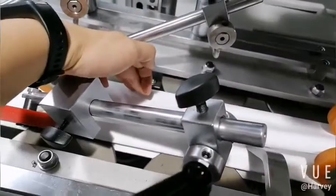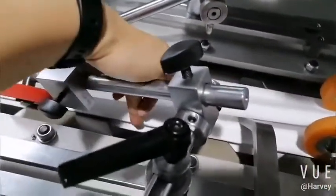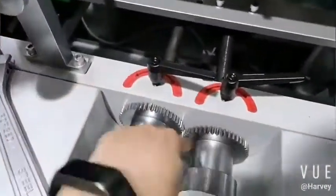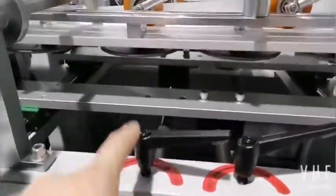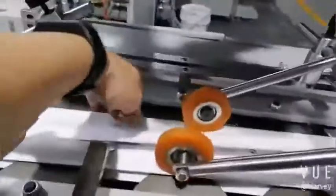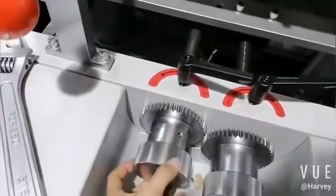Okay, now we check this side. Yes, the gap is a little small. It's about 58. This side is 60, so it's okay. So now separate here. Okay, separate here first. This one is for that side. So move it out. Yes, move it out. Okay.